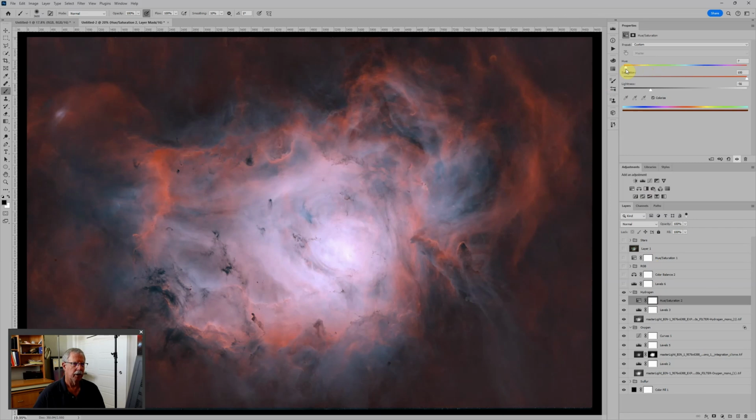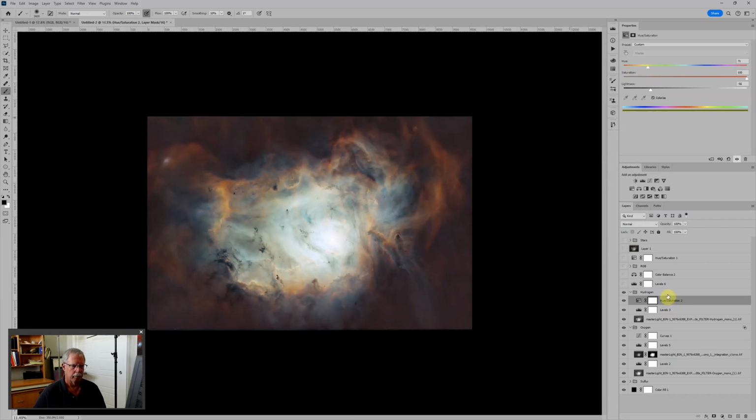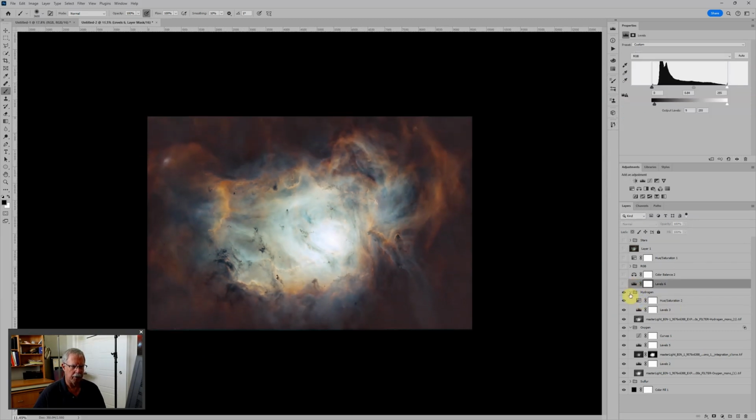So here we are showing both sulfur and hydrogen as red. We can start to add some yellow, so now it's kind of an orangey color. There it is as a yellow color. We can go all the way to green, cyan. We can make the hydrogen any color we want. And then we still have, above these three groups, our global adjustments, so we may need to adjust brightness overall.